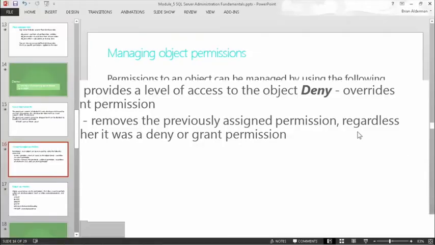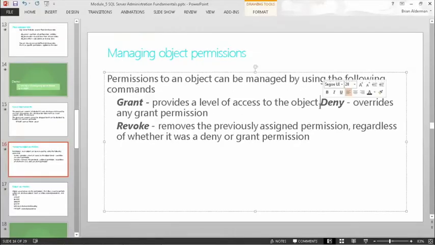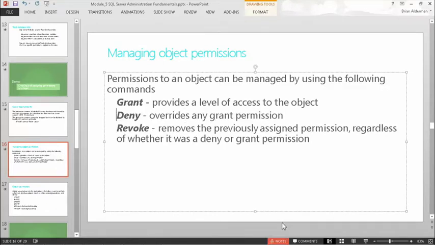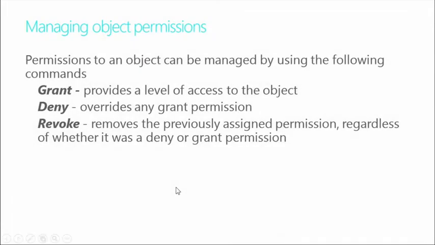Now we manage the permissions. We manage the permissions using 3 commands. And these commands here are grant. So I want to grant the select permission on a particular table to Pete. So I would do grant select on table XYZ to Pete. And then I could do revoke. So my revoke is going to reverse the last permission that I provided to an individual.